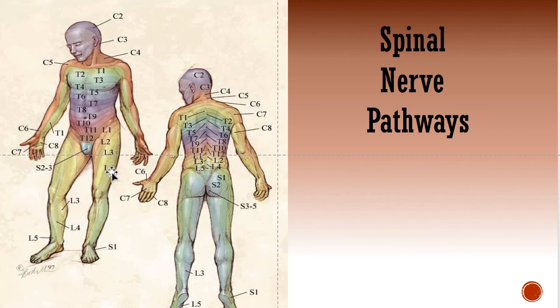Whereas if you're having some issues with a vertebra above that, or two above that, being your L4, you'll feel that on the outside of your thigh if you have enough impingement on that spinal nerve. That is causing referred pain, being pain that you feel in an area other than the one being impacted. So you can see your cervical area coming down through your hands, as well as the beginning of your thoracic area, and where each one of these nerve pathways lies.